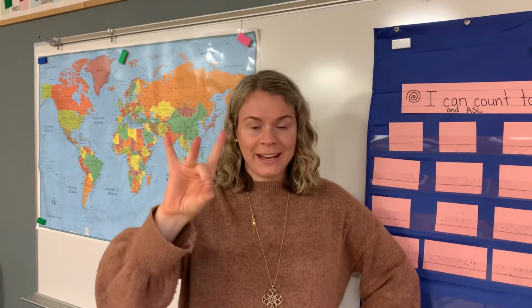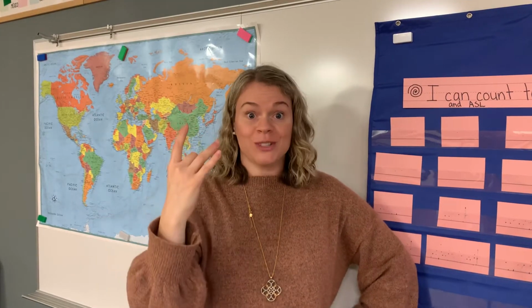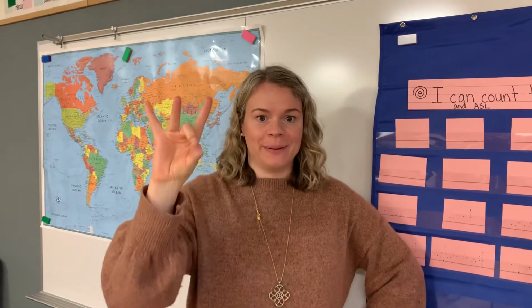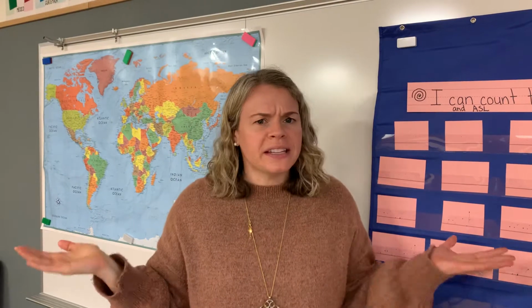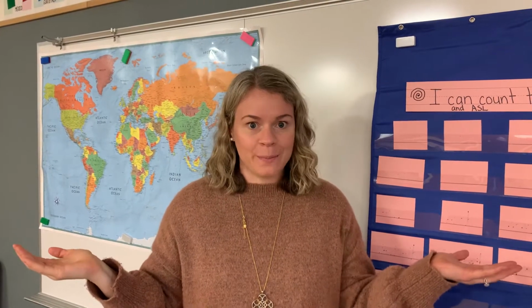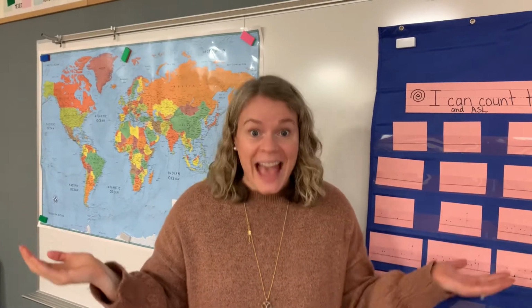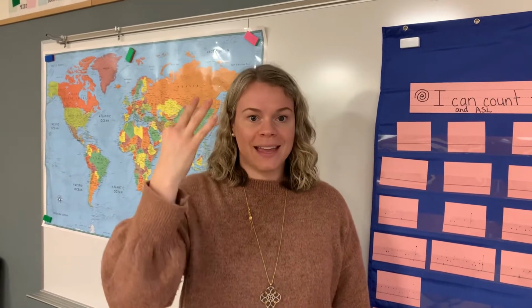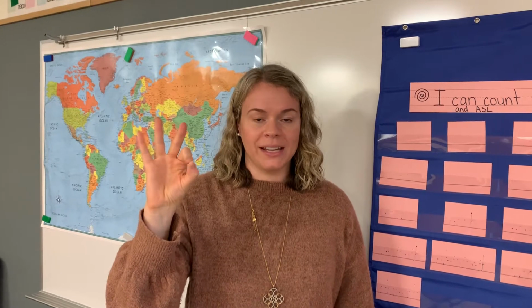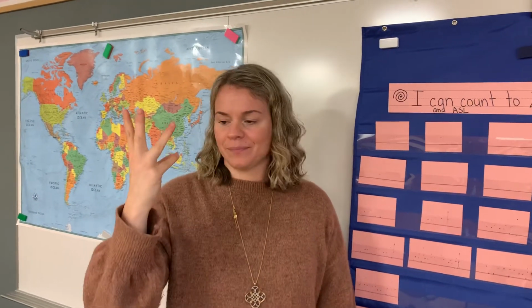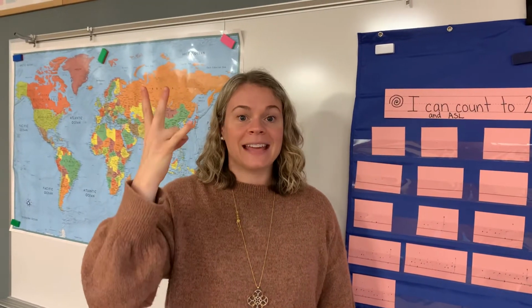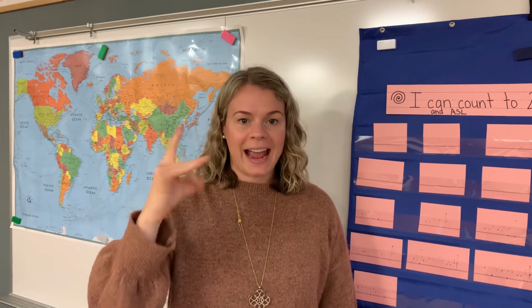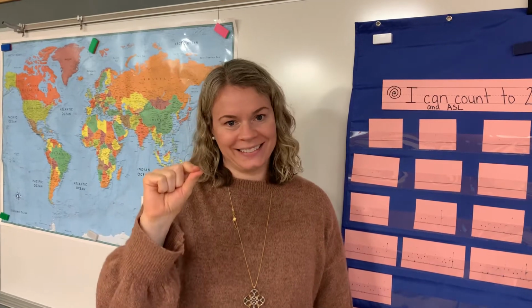Exactly. Make an 8, touch middle to thumb, turn it towards you, and flip, 18. Now what do you think 19 is gonna be? Do you see the pattern? Yes. Make a 9, should be facing towards you, 19. Good. Let's do 16 through 20. 16, 17, 18, 19, and then 20. Good.